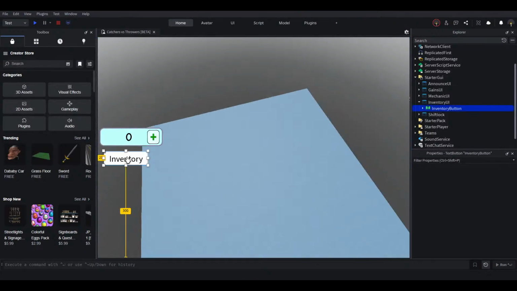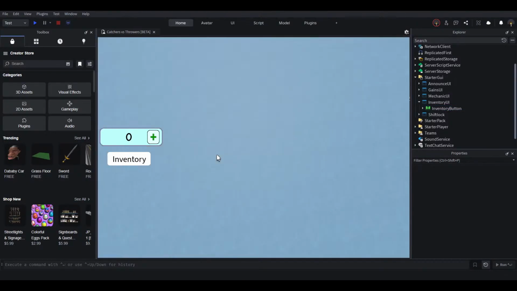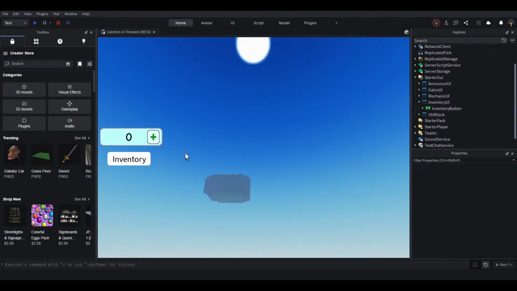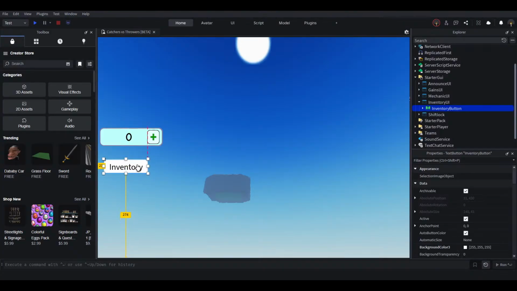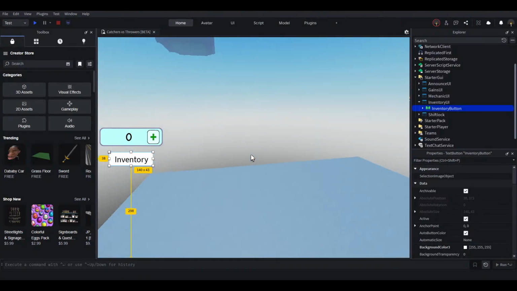Okay, that's inventory. We just need to make something else. Alright. I'm gonna change the color of this.